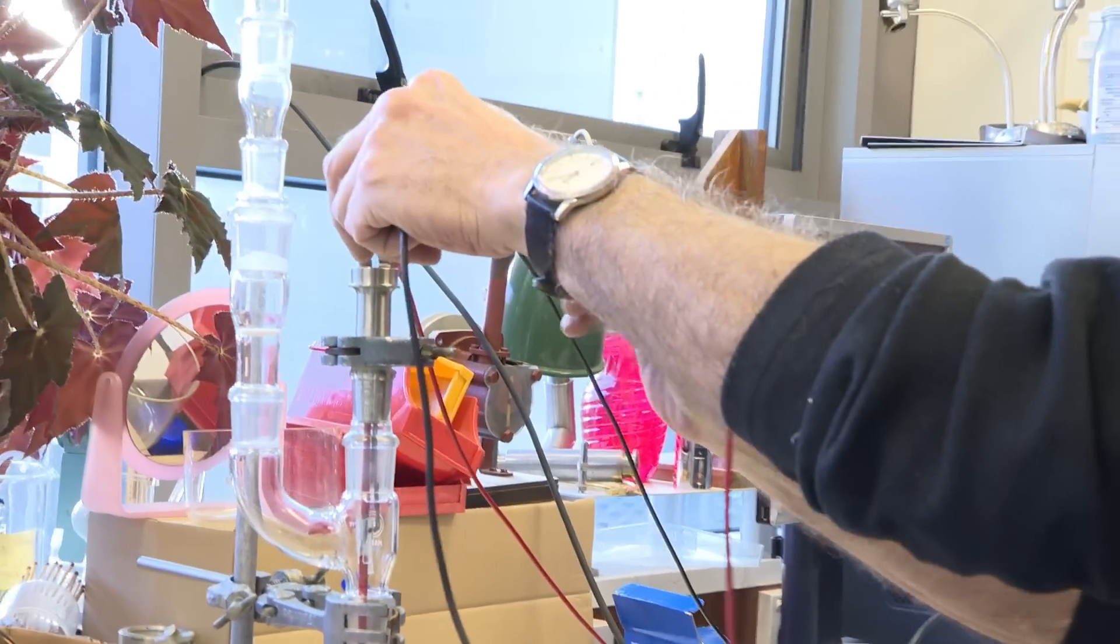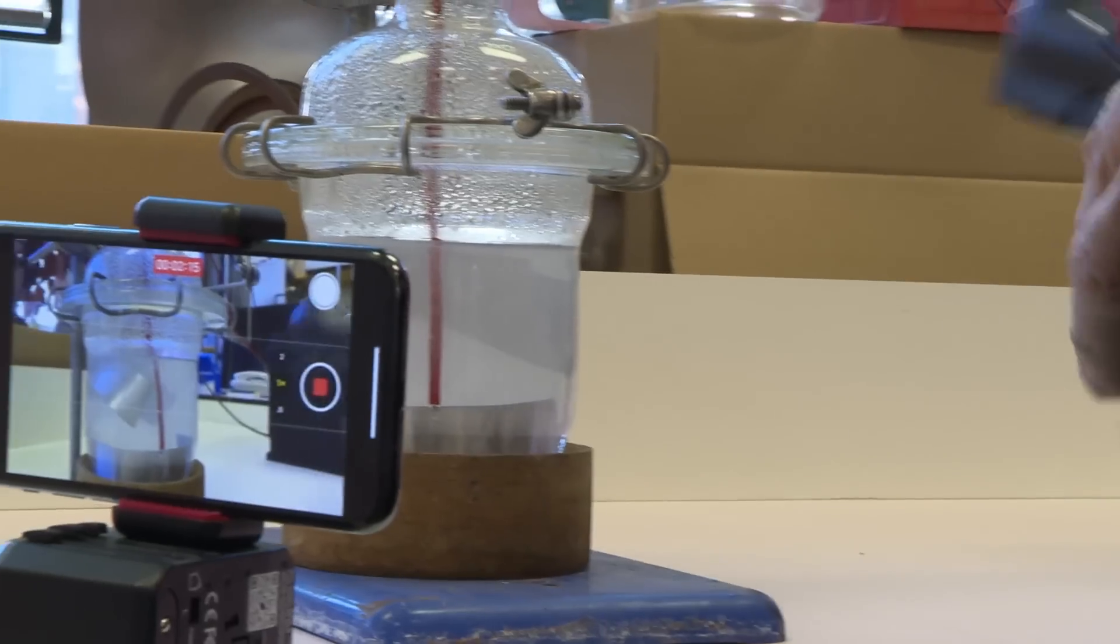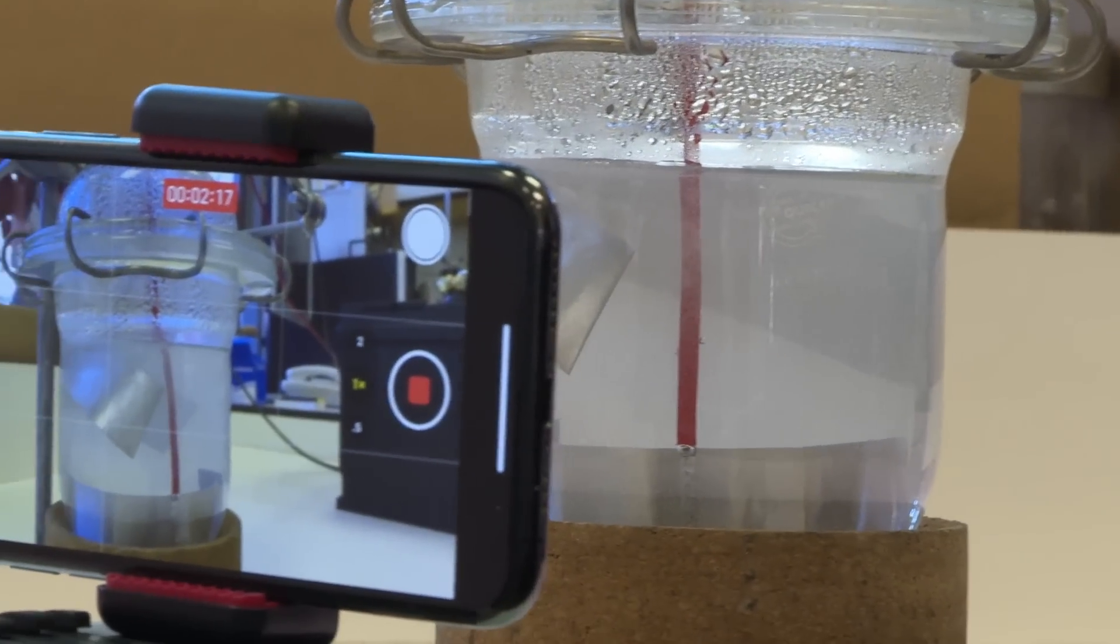Then, you can make hydrogen by electrolysis, passing electric current through water containing something that makes it slightly more electrically conducting than pure water. Neil used a small amount of sulphuric acid for the process, but there are a variety of things you can add.